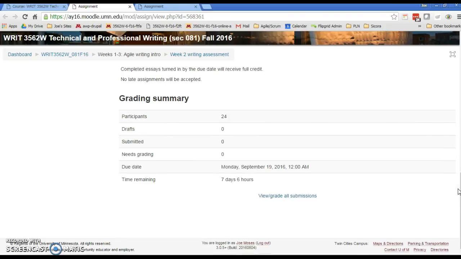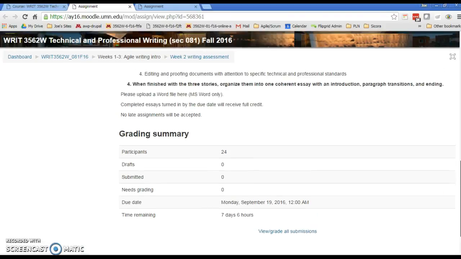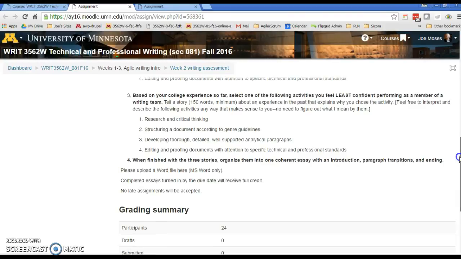If you complete the assignment and turn it in on time, you will receive full credit, no matter what the assessment is. Once again, that's not the point here, to assess or to evaluate your writing and tell you where you stand in the class. It's really to evaluate where you are yourself, and then at the end of the semester, we'll evaluate where you are in terms of your learning from the class on an individual basis, so you can see the progress that you have made in those 6 areas.